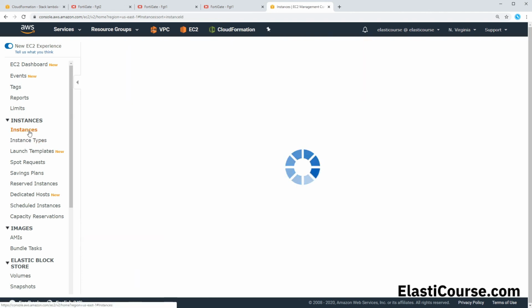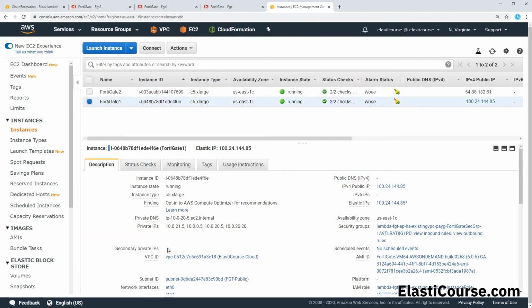Also, if we go under instance, we used to have the secondary private IP addresses under here, and we used to have 2 public IP addresses. Now FortiGate number 2 owns the private IP addresses of the cluster and also owns the cluster public IP address.